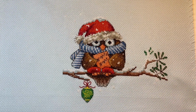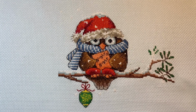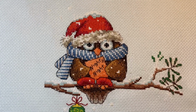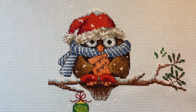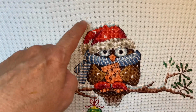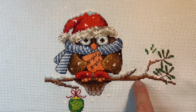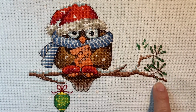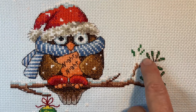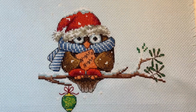Okay, it is evening, May 30th, and here's my progress. So I got done with the owl. I stitched up from his scarf up, and I got a little bit of snowflakes around here. You can barely see them, but there's a few. And then the tree branch here, I added the leaves. I did some back stitching. I still need to back stitch through these leaves here, and then I'll be done with that.